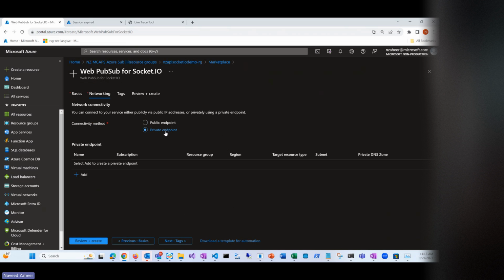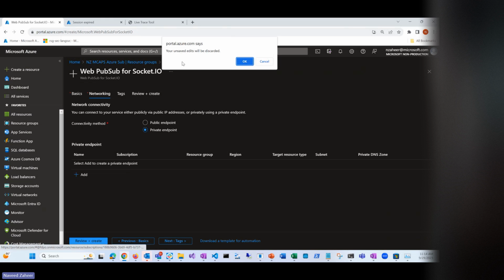It allows you to create private endpoints. As I said, some enterprises may be using it for their internal applications, for their internal scenarios. They don't want to go over the public internet. They have security, privacy, regulation, or something like that. They can take advantage of the private endpoint. You can create a private endpoint and connect over it without going through the public IP. Okay, got it? That's the two things, and then of course tags, and then you create it.